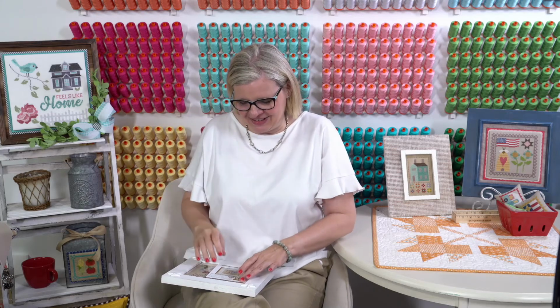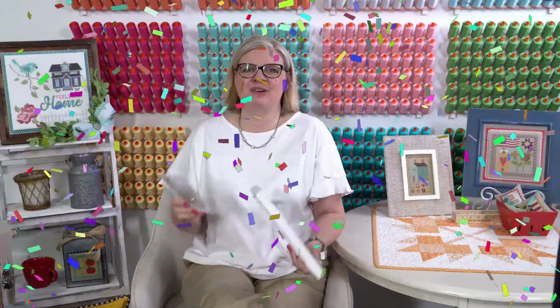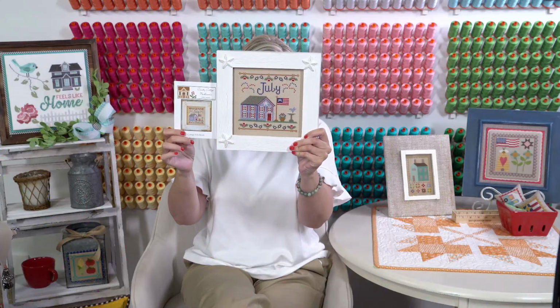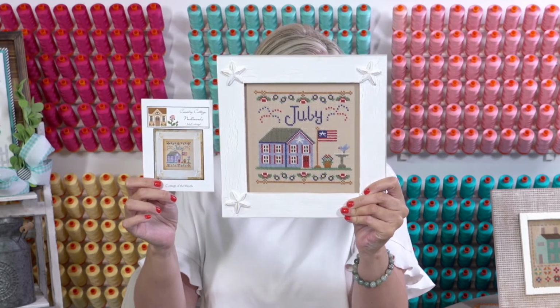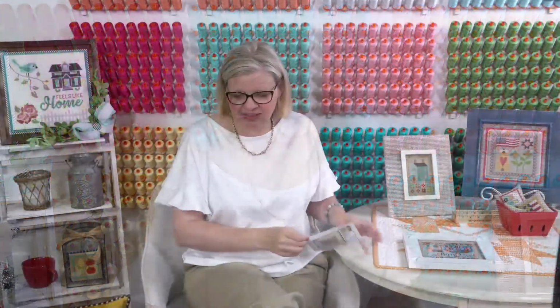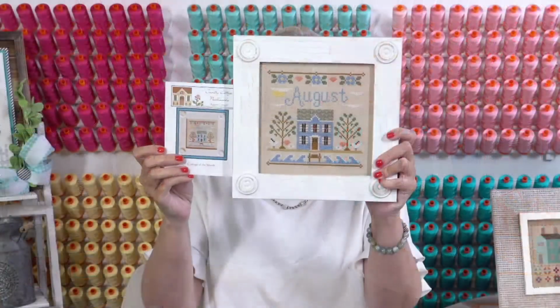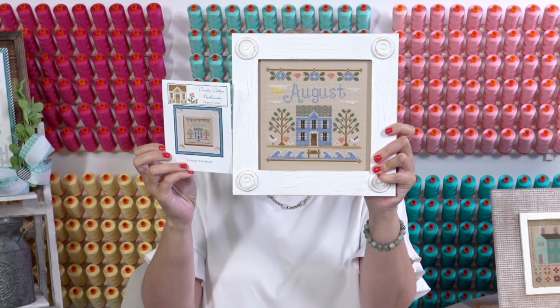And I wanted to tell you, this is so exciting. I went to the framer on Saturday morning and I found July. Yes! Confetti cannon for that. I was so shocked. I almost just died when I got there. I was like, oh, yay. I'm so glad. I had decided if I didn't find it there, I was going to have my kids rifling through everything. And then August, they also had August. So now I have all of these done. I dropped September off, I believe. And so I just have to get that framed.